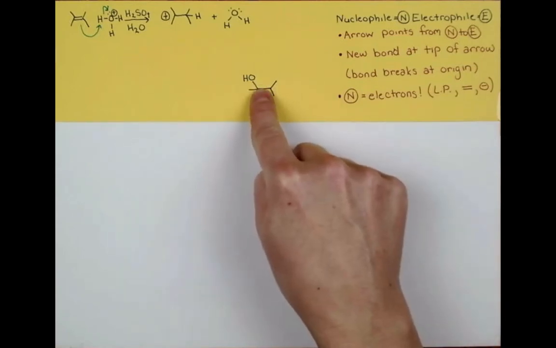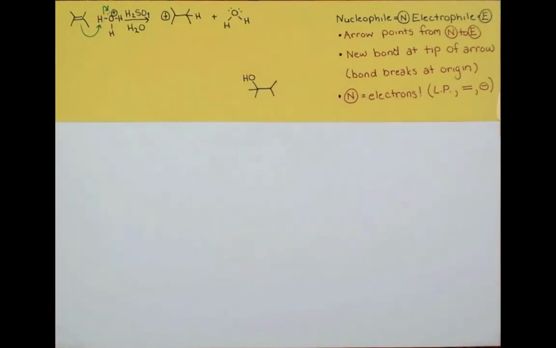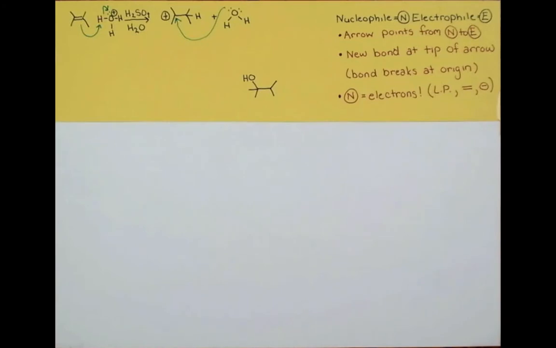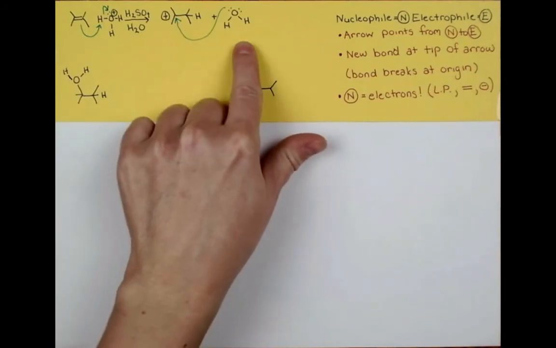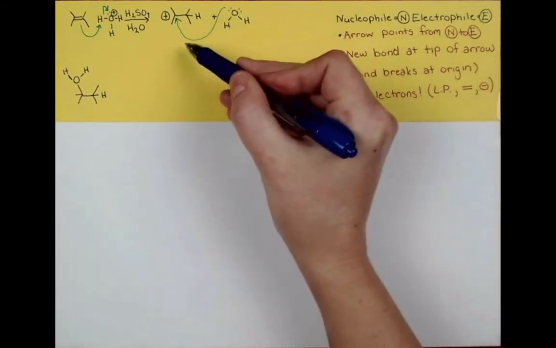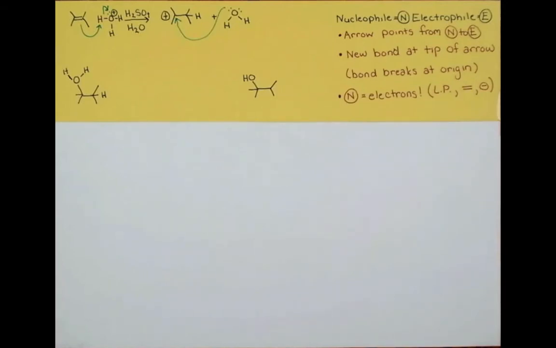We need to end up with an OH group here, so water can now attack at this carbocation via the oxygen atom which has extra electrons on it. So we have our nucleophile pointing to the electrophile, which is that positive charge, the carbocation, and now we can just draw a bond connecting this lone pair to this carbon atom. And now when we check our work, we'll see I started with a positive reacting with a neutral, and oh no, I drew a neutral. That means I've missed a positive charge somewhere. The oxygen has shared its electrons in this bond and therefore it now has a positive charge. So we can add on our positive charge and a pair of electrons.